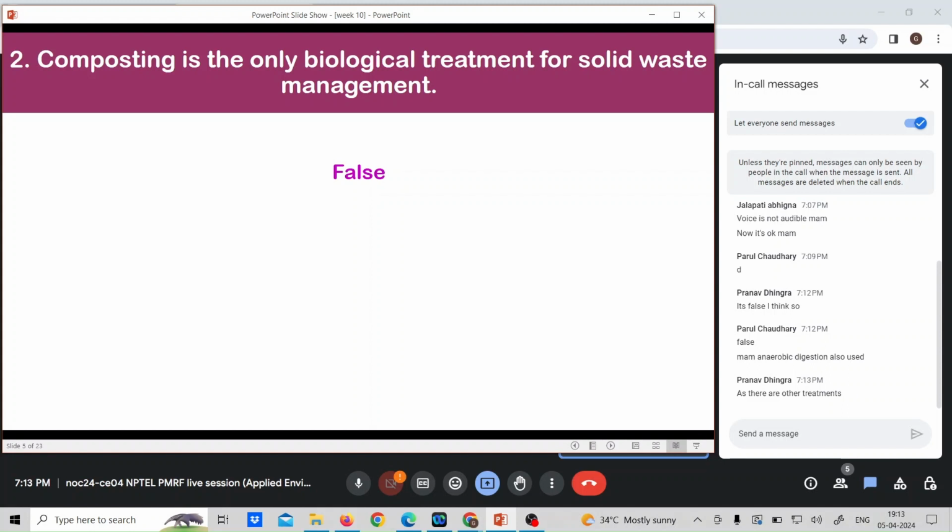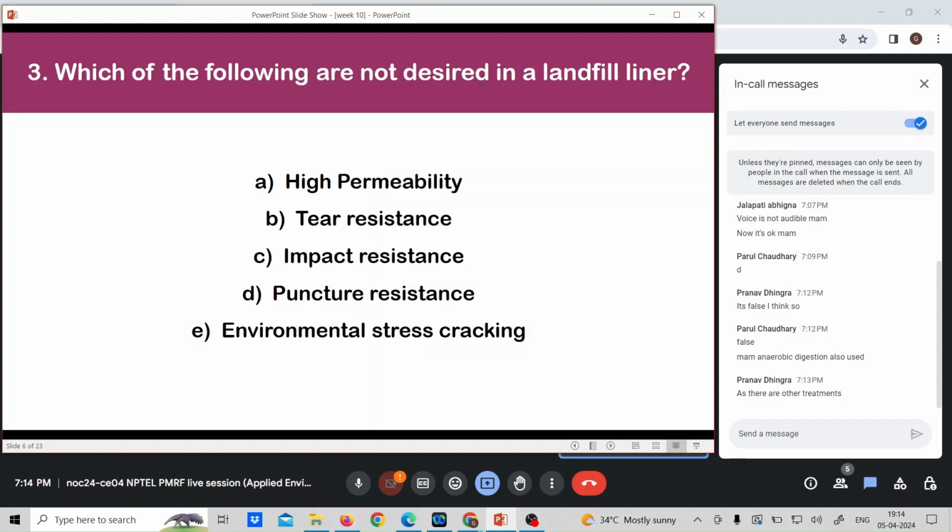Many other treatment techniques may be used, but textbook-wise, the widely discussed ones are composting as well as anaerobic digestion. Because in composting, you are not going to recover the methane that is generated. Methane, as you know, is a biogas which can act as a biofuel also. It has a good calorific value and properties. But in anaerobic digestion, our intention is to perform the anaerobic digestion and capture methane for our purpose. So you have answered it right. Great. Okay, now here is another question.